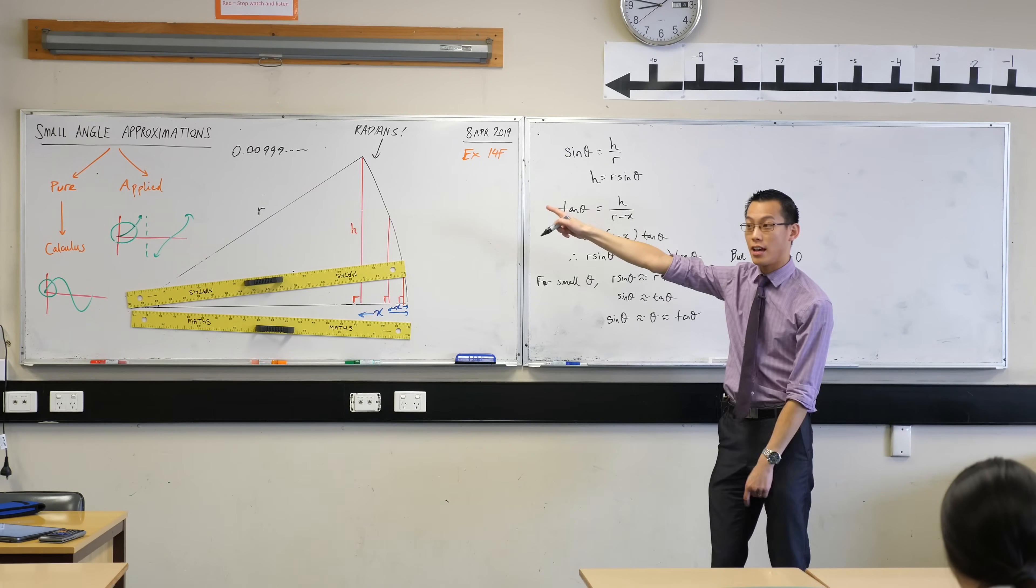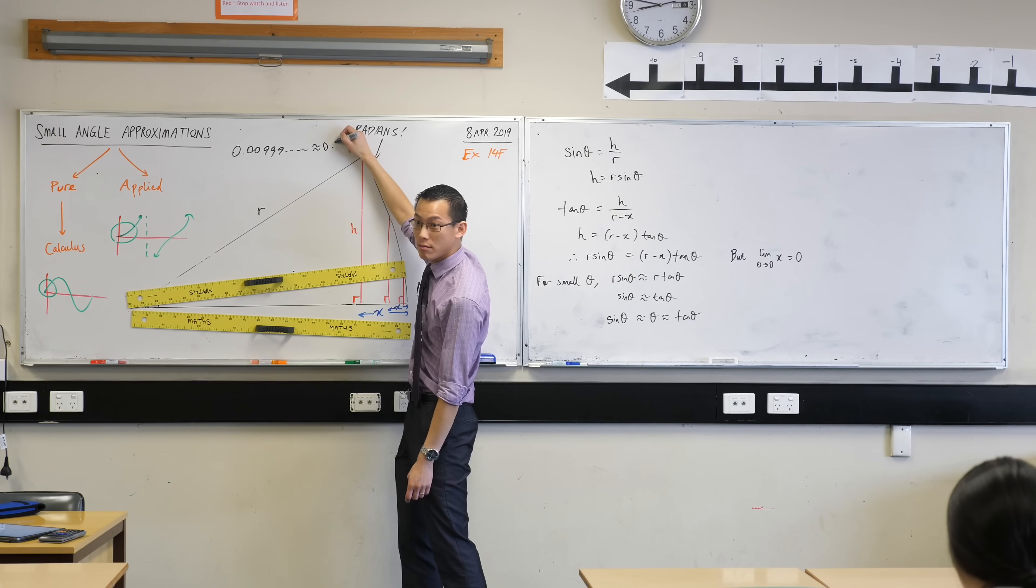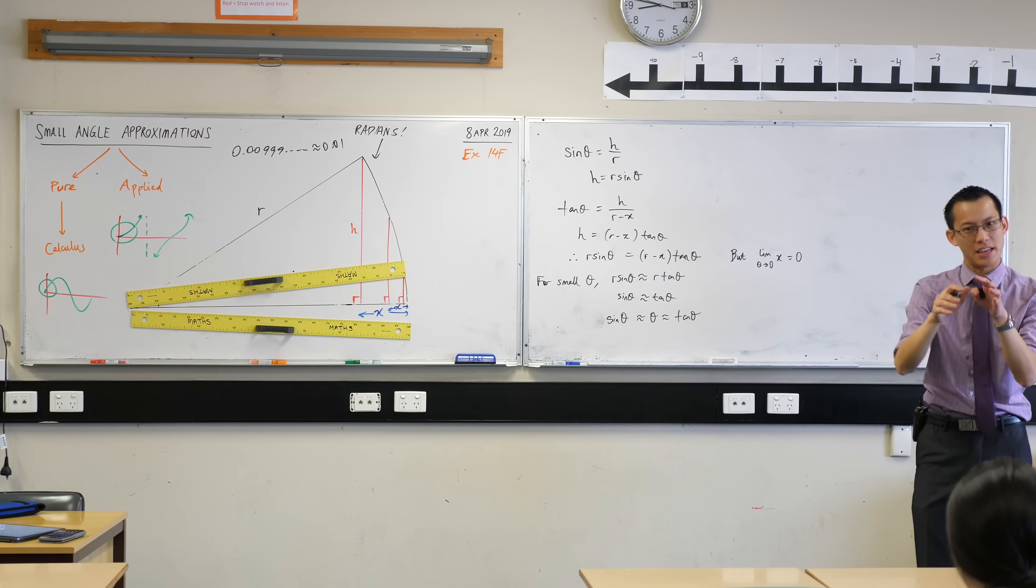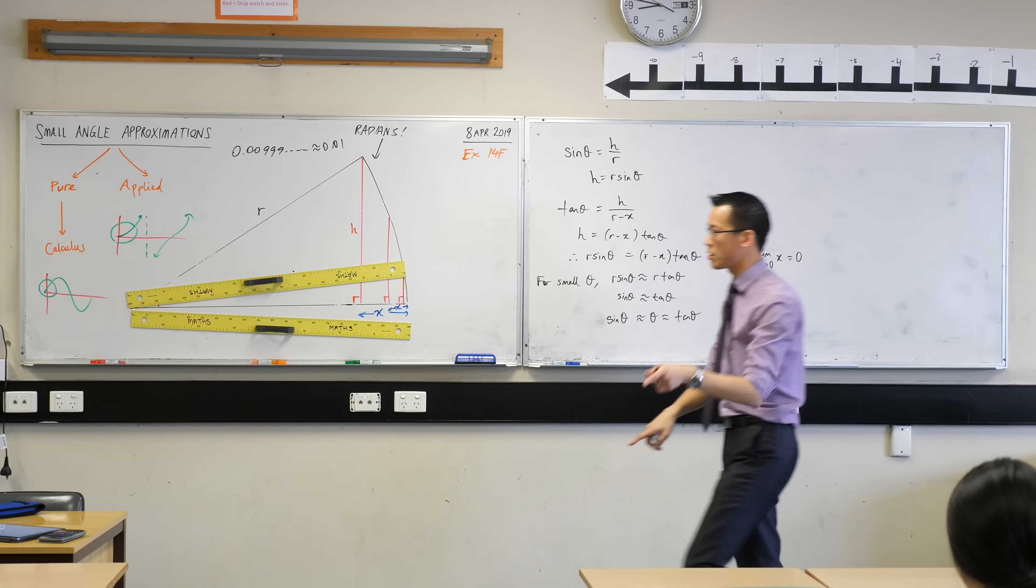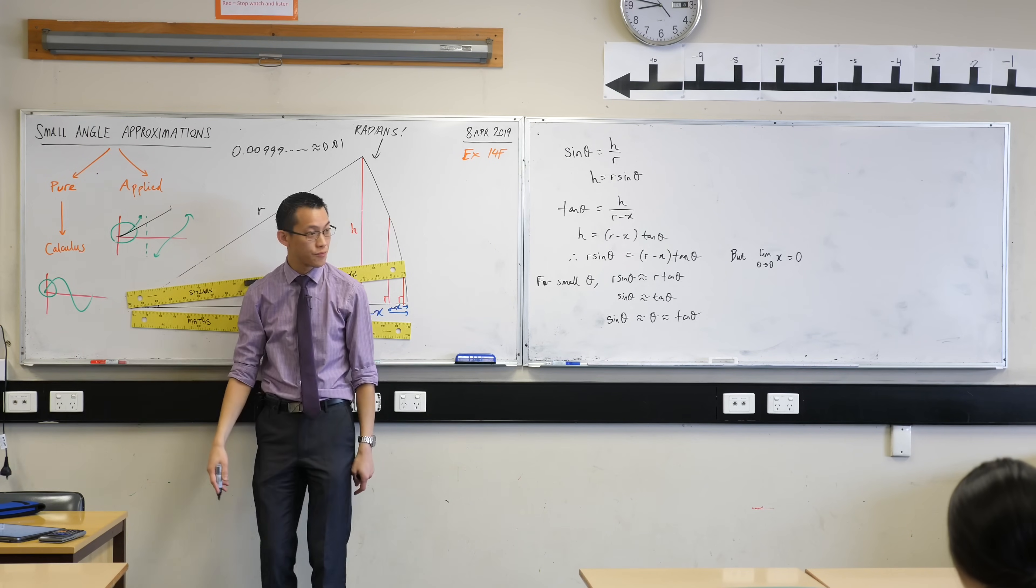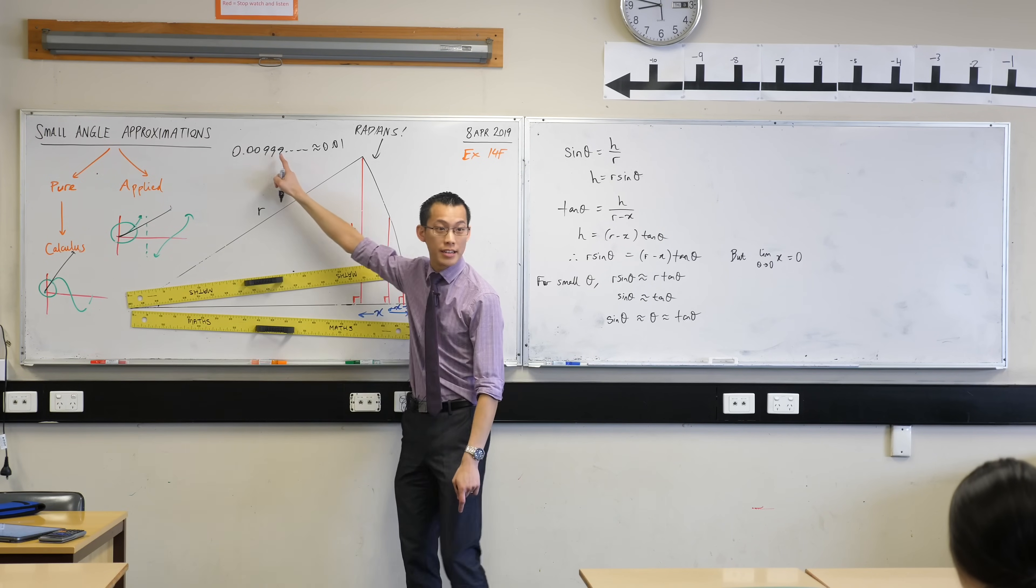But the point is, see that thing, right? Is it not very, very close to 0.01, the input? And you can try this out. You can see there's sort of a point at which they start to diverge a little bit, which shouldn't surprise you, because if you think about what y equals x looks like here, and what y equals sine looks like here, eventually your sine is just a little bit underneath.